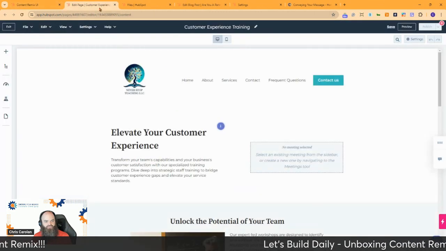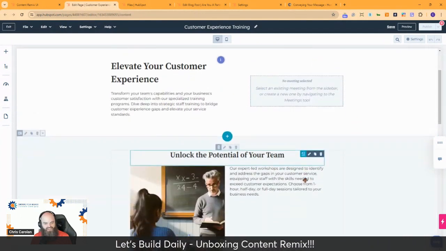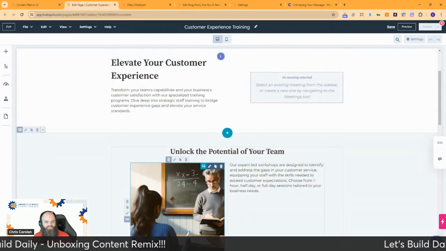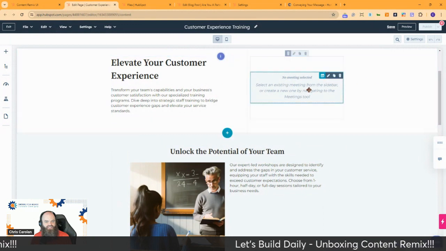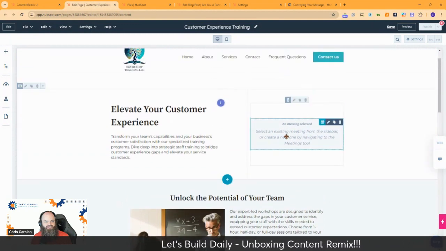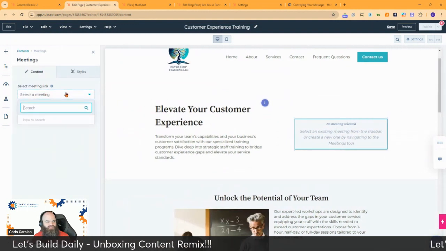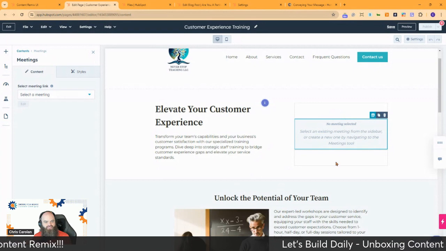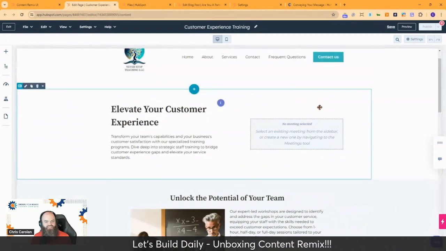All right, so a new tab opens up, and wow, gives me the image, a place to add a meetings link, which I don't have any set up in this portal, but it's like book your meeting, give them a chance to book right then.